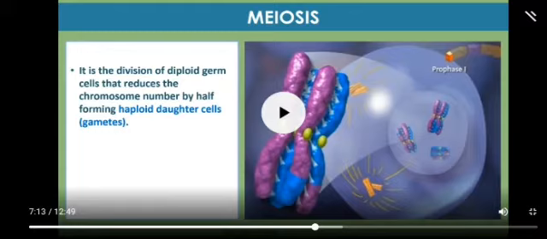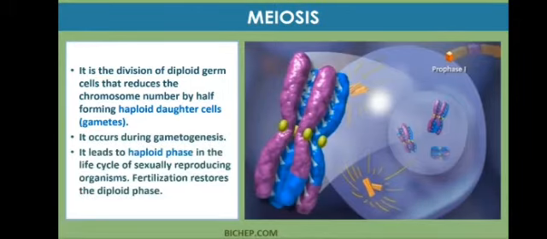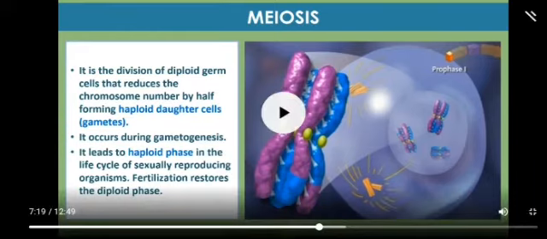In mitosis, only 2 daughter cells are formed, but in meiosis, 4 daughter cells are formed, and they all have half the number of chromosomes. So, the meiosis process takes place only in gametogenesis, that means the formation of gametes, and it leads to the formation of haploid cells known as gametes, male and female gametes. This is found only in sexually reproducing organisms. And ultimately the gametes combine together to form again a diploid structure. This process is known as fertilization.